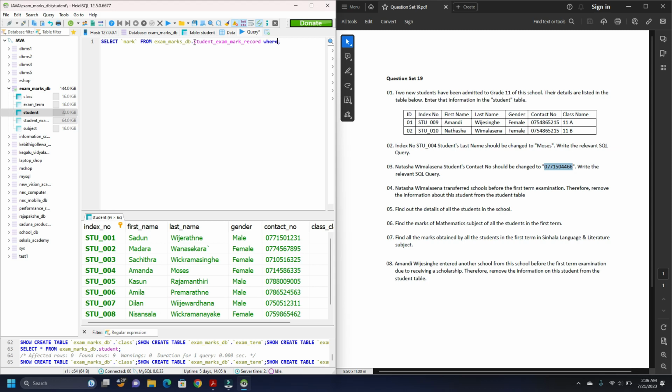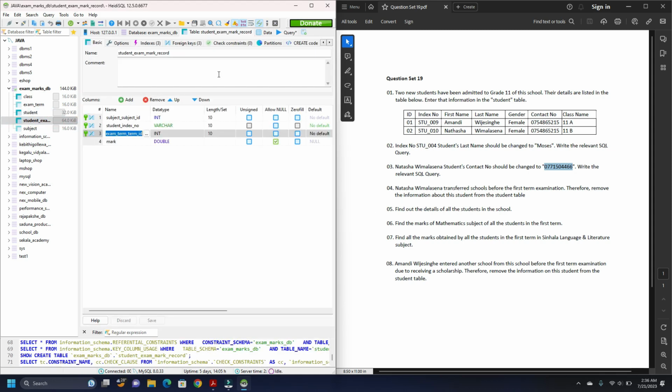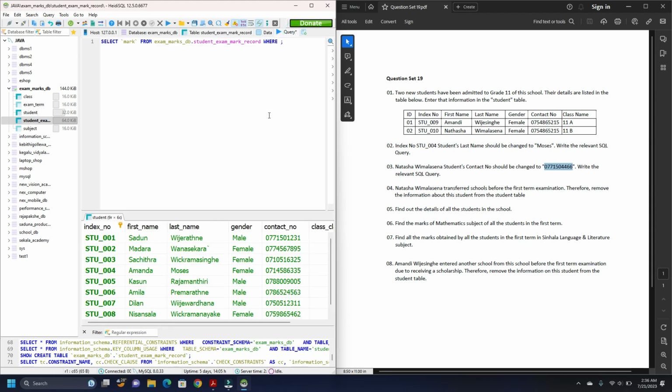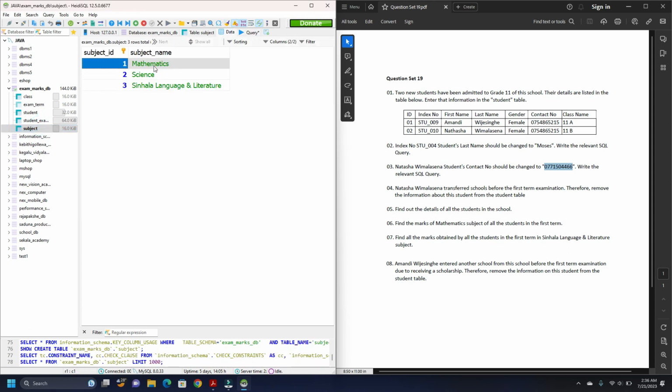Then we write the specific condition, which is subject being mathematics and exam being first term. So subject ID should be 1 and exam term also should be 1.